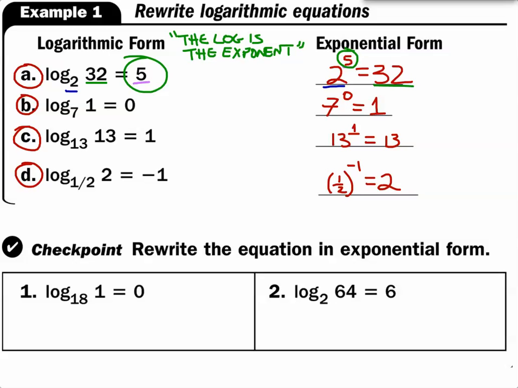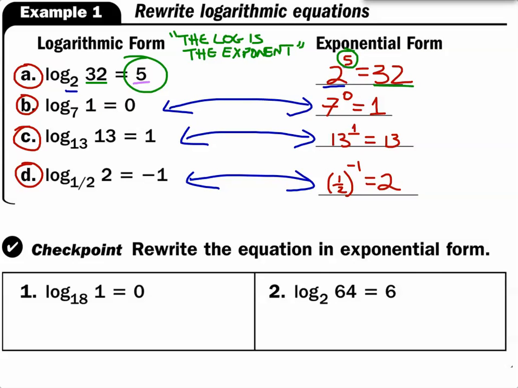Take a couple minutes and look back and forth at how each equation comes in a pair. The logarithmic form on the left, the exponential form on the right. Don't really spend a lot of time looking at C. It's a bad example. It's true, but it's not the best, most enlightening example. But those are some really interesting things. Try the checkpoint on your own. I really recommend this if possible. So I'll wait a few seconds for you to pause it. Try the checkpoint on your own, then I'll come back and show you what's going on.